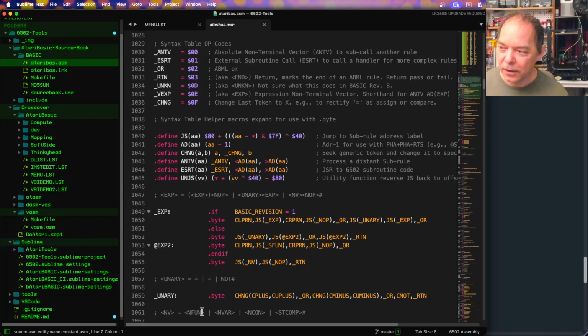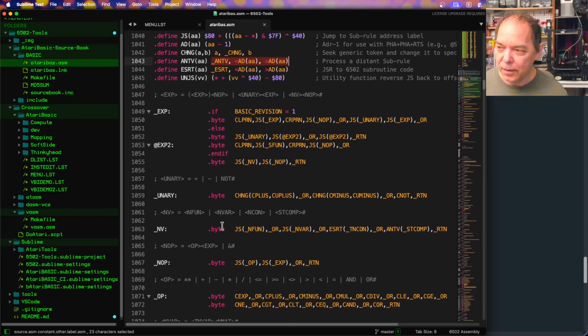They're all described using these little basic macros that are, don't look too closely, they're ugly, but the idea is that they encode bytes in a byte array, and so they're more readable.